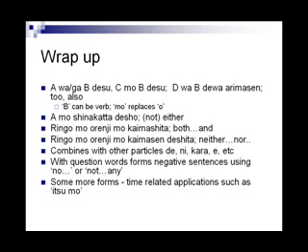That is the context. Mo could also follow many nouns like the particle ya does, but it has to follow every one of them. Ringo mo, mikan mo, kaimashita. Here the meaning is both and. Ringo mo, mikan mo, kaimasen deshita. Here the meaning is neither nor. Mo also combines with other particles such as de, ni, kara, etc.